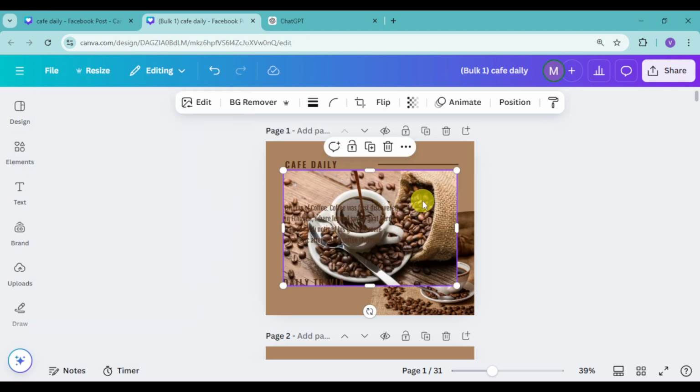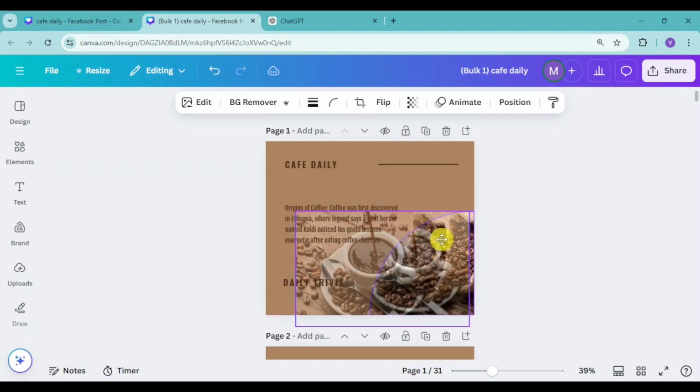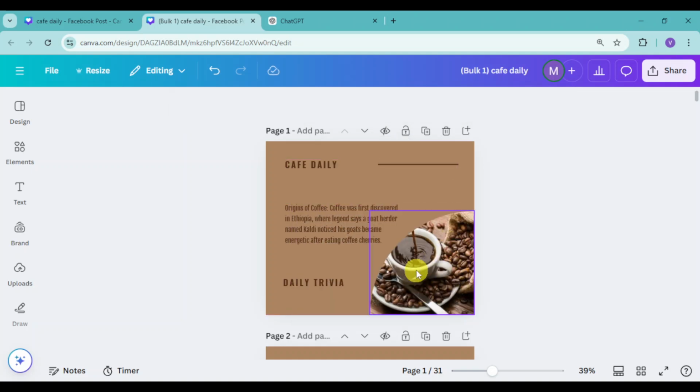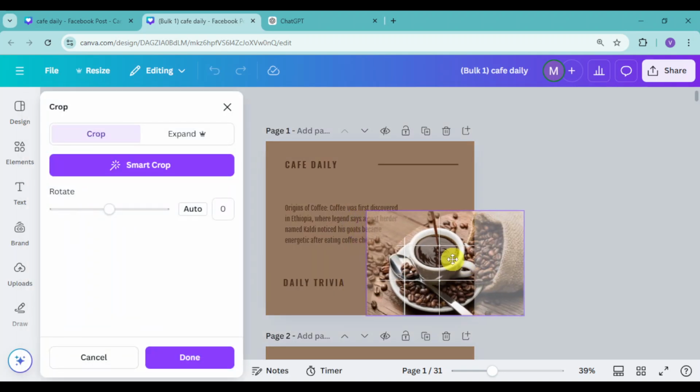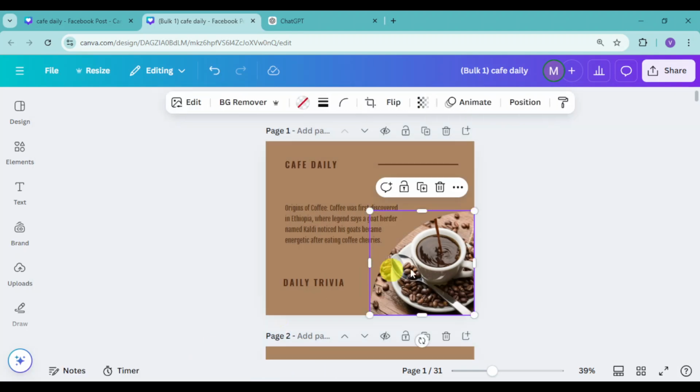Now what you can do is you can just long press on it and then drag it wherever the photo should be. Now as you can see, it's not actually added right fit into frame. So what we can do is we can double click it and then just position it wherever we want. Now click on done and then as you can see, it looks as pleasant as ever.